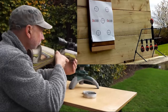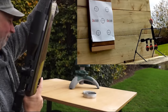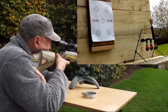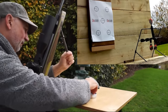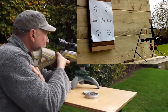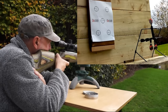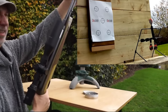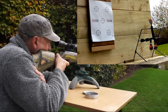I'm going to go from left to right. There's one. There's two. Gotta say, I prefer targets with a little bit of motion to them. Wow. I don't often do that. There you go, there's human error for you. Let's try again. There we go.